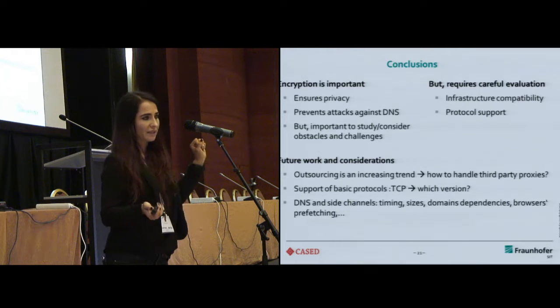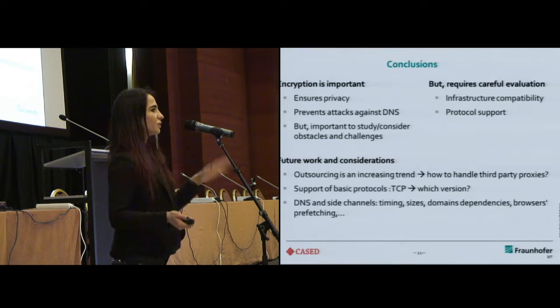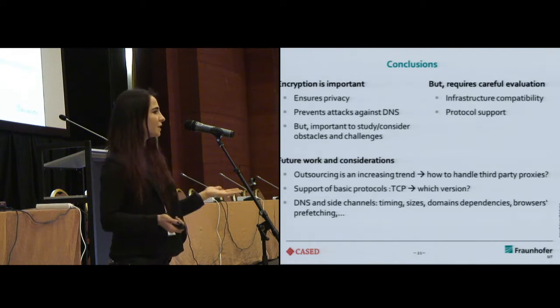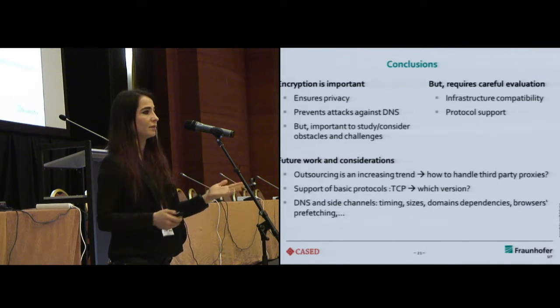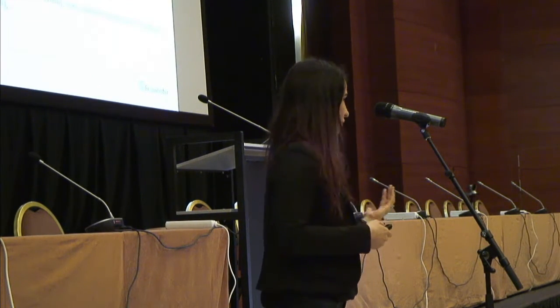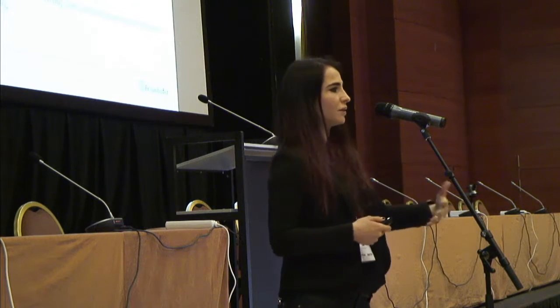Another question is support of basic protocols like TCP. Which version to support, which implementation? There are different TCP implementations. Sometimes one is better than the other, more efficient, maybe more suitable for the proposed defense protocol, like for encryption. Also, how do you force or enforce adoption of TCP?